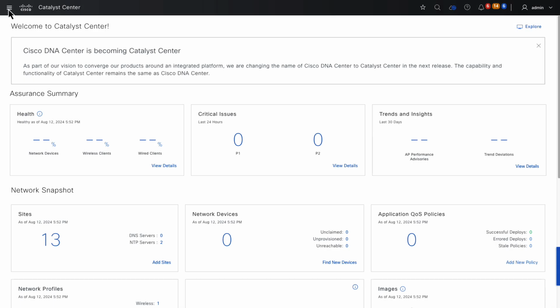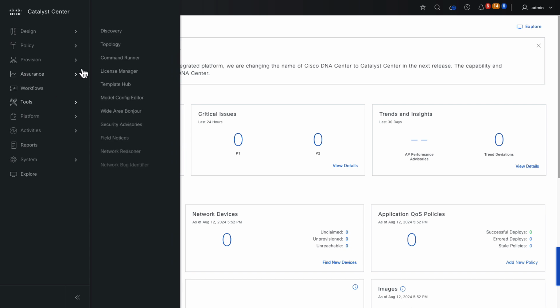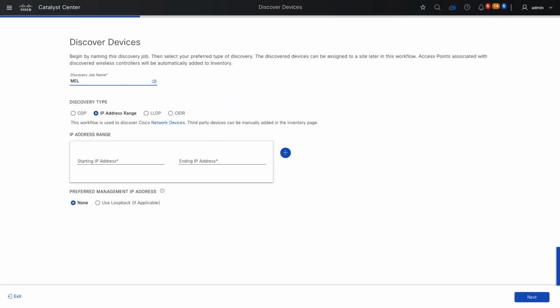Here we are on the Catalyst Center landing page, and the first thing we want to do is discover the two switches to which I've already applied the preliminary configurations that were shown in the slides a moment ago. So we go hamburger menu, tools, discovery, and then we'll start a new discovery job. Give it a name, and then enter an IP range for the discovery job to run against. As you may have observed in the preliminary configurations earlier, switch 1 was .36 and switch 2 was .37.